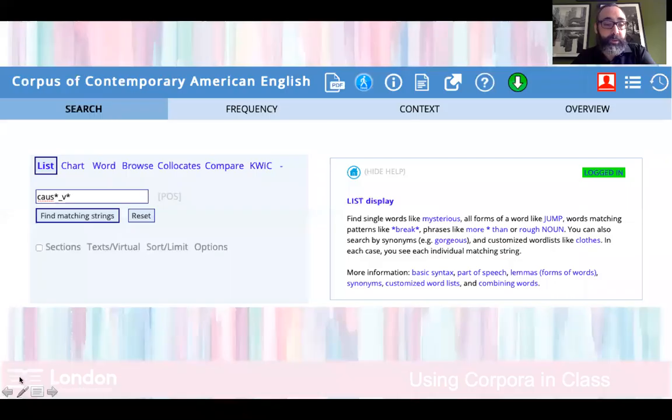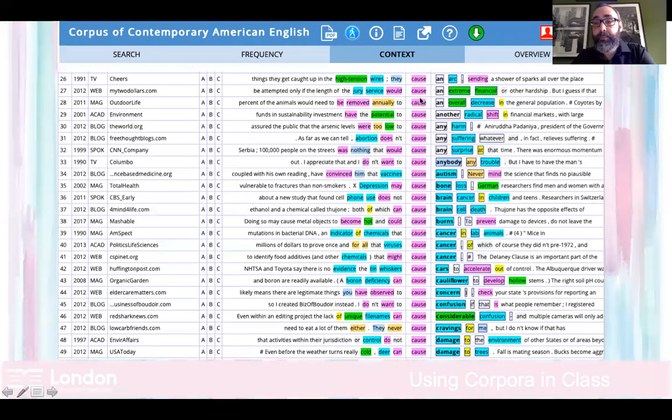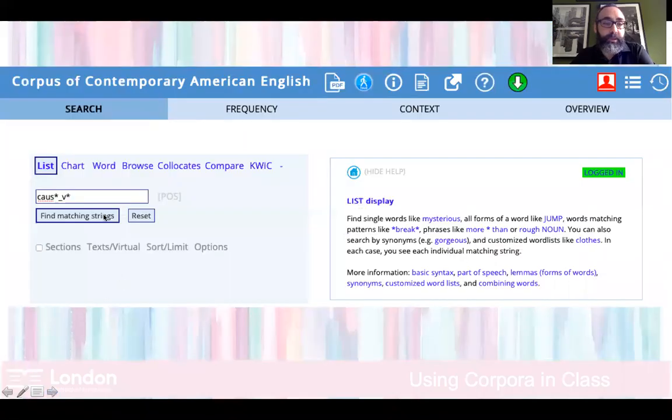But as you see, if I type in cause, I just see the word I type. I see cause, but I don't see the inflections of the word. I don't see caused or causing or any of the other inflections of the word. So for that, what I can do is write just cause and an asterisk, and that will give me all the suffixes that go with cause.